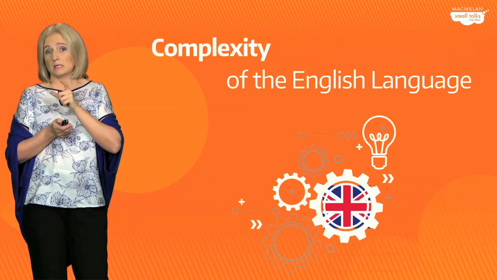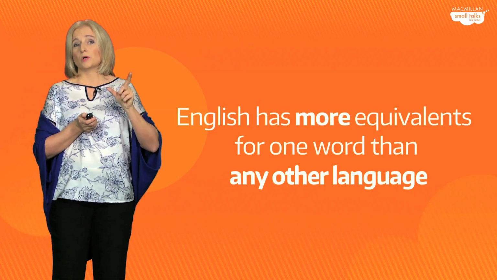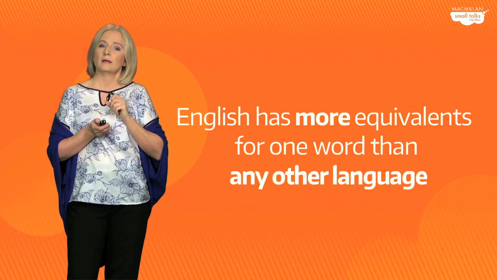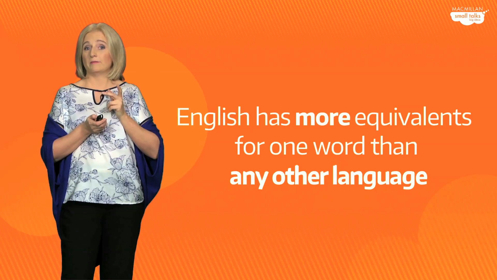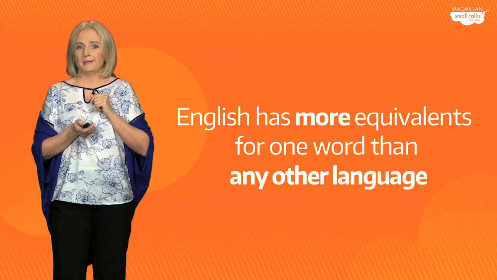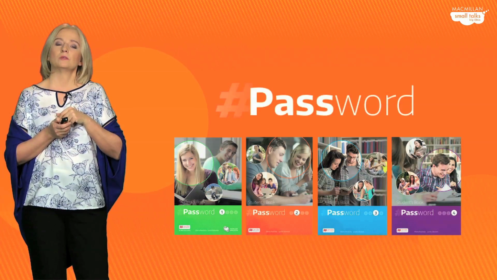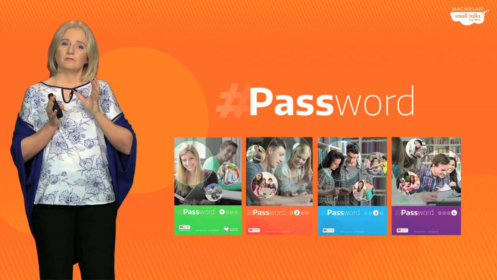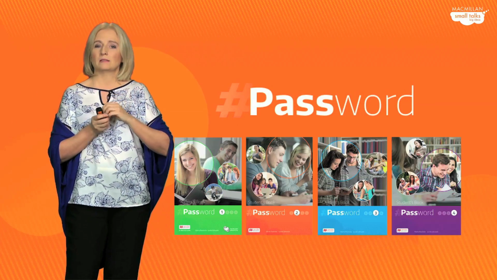If you remember about the complexity of English, multiple meanings is definitely part of this. English has more equivalents for one word than any other language in the world. Think about how many synonyms of the word walk we have in English? Probably millions, you might expect. So that's why in Password we introduce multiple meanings as early as possible, again at a very basic, humane level, not to frighten the learner off.